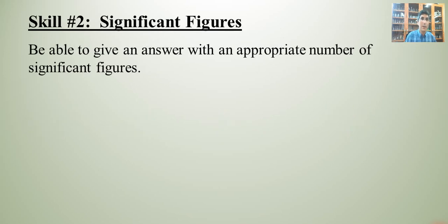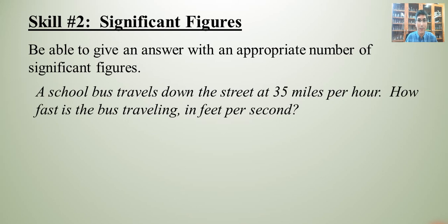Now, another skill that you need to be able to handle in AP chemistry is significant figures. So this was one of those simple basic skills we learned in first year chemistry, be able to give an answer with the correct number of significant figures. So for example, in the very first problem that we worked, we said the school bus is traveling at 35 miles an hour. How fast? Well, I gave you an answer of 51.3 feet per second. But was that an answer with the correct number of significant figures? Well, I'm going to say it's not. Because if we look at the question, and the easiest way to do this is just to look at the question here, it says 35 miles per hour. And so that 35 has two significant figures. By the way, if you've forgotten how to count significant figures, I have a video dedicated to that. I will put that in the description for this video. So since the question has two significant figures, guess what? My answer needs to have two significant figures as well.